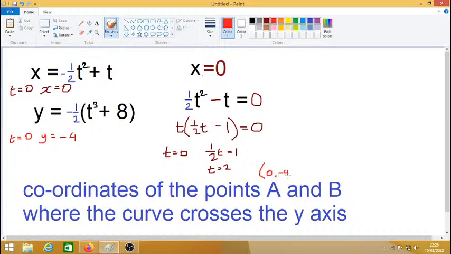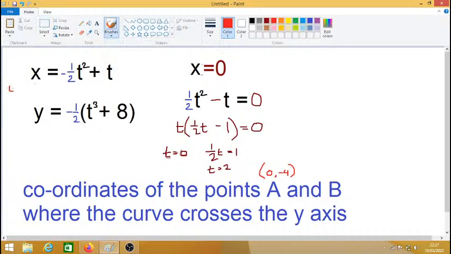The next thing is to try and get the coordinates for the second point. How can we do that? Have a think. You got everything there on the page in front of you. We'll go back to here, and instead of putting in t equals 0, we'll put the other answer we had for t, if you can remember what it was. So in this area here, t equals 0 was the first answer, t equals 2 was the second answer. So let's put that in.